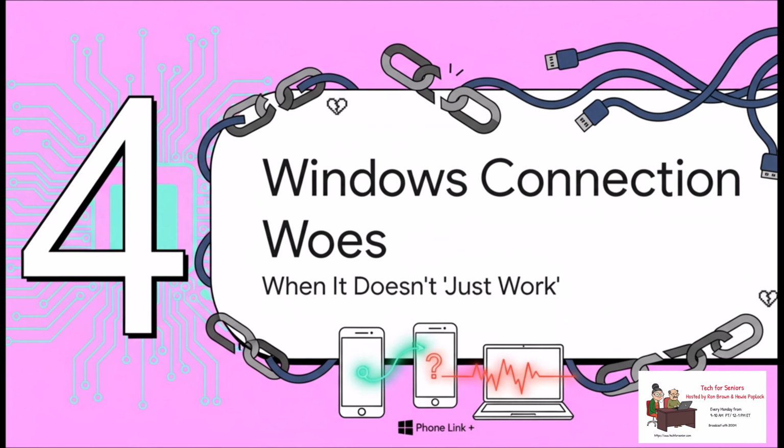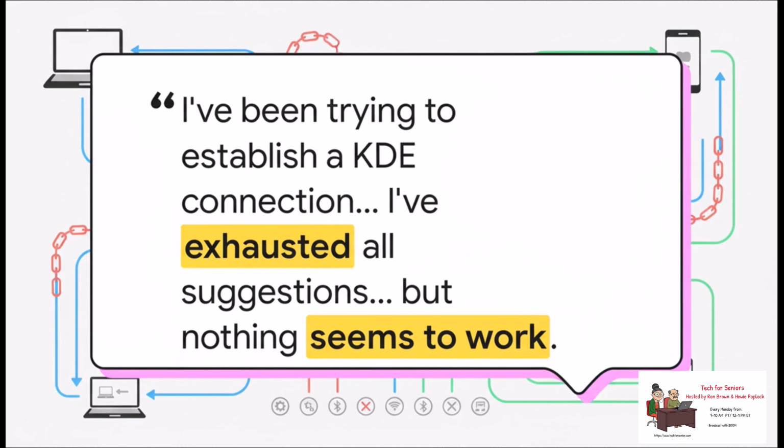Okay, so it's powerful, it's open source, it's amazing, but we have to be honest here. There's a reason we're focusing on Windows 11. That very first connection, it doesn't always just work like PhoneLink does. And don't just take my word for it. This quote from a user on Reddit sums up the exact frustration that some people hit. You install everything, you open the apps, and crickets. It can feel like a brick wall, but trust me, it's almost always fixable.